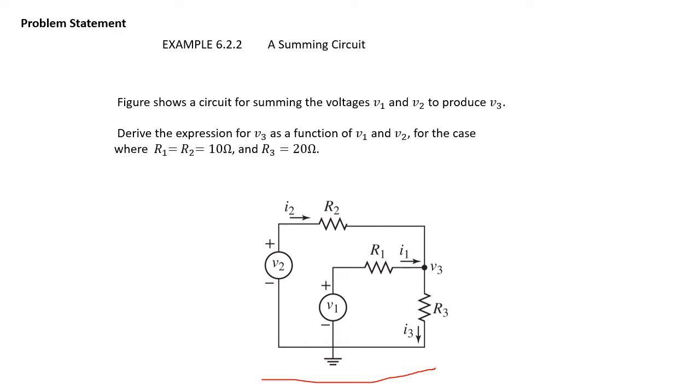You can see our voltage here, V2, negative, positive, and we have our current I2 here, our resistor R2. Coming down here, we can see there's our ground. Here's our voltage source V1, coming up into our resistor R1. Here's our current I1. Here's our voltage V3 down through resistor R3 and our current I3.